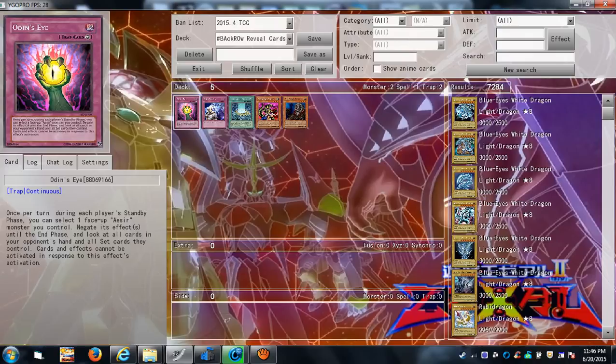Moving on. This card is not exactly generic like the other ones, under the right conditions. This one is for the Aesir, the Nordic monsters archetype. So you've got to have one of their synchros, which is an Aesir. Once per turn, it's a continuous trap card. During either player's standby phase, you can select one face-up Aesir monster you control, negate its effects until the end of the battle phase. Until the end of the turn, look at all cards in your opponent's hand and all set cards they control. Cards and effects cannot be activated in response to this effect's activation.